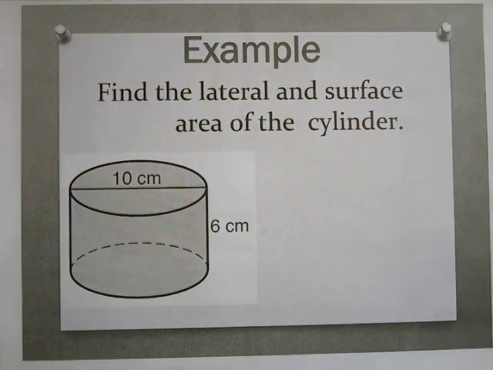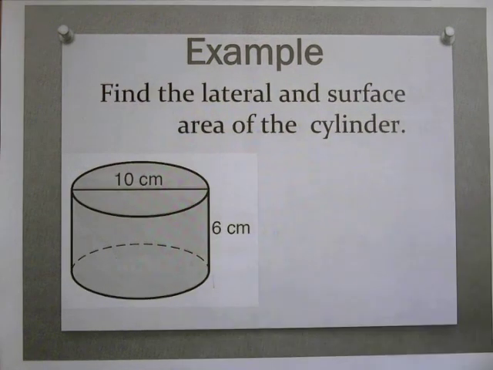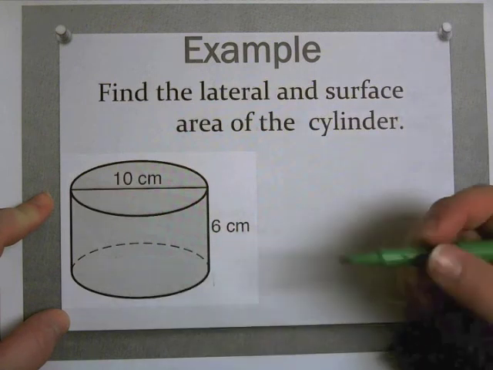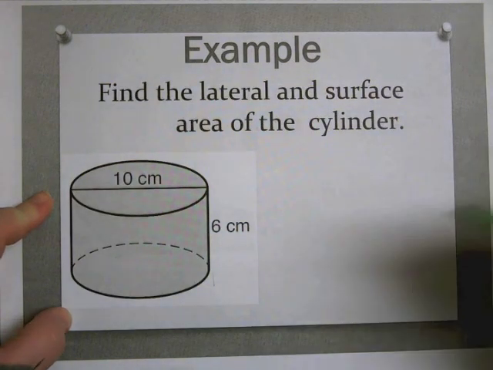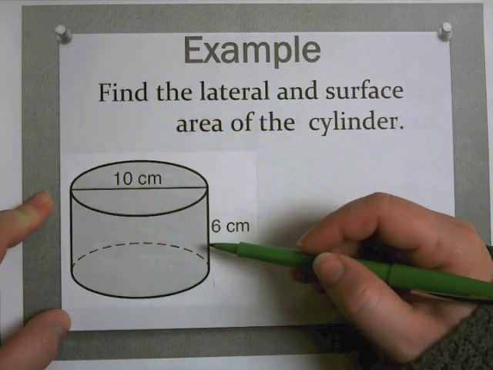All right, let's now find the lateral area and the surface area of a cylinder. Now remember I said let's figure out what shape that curved figure actually makes. So if you were to take a piece of paper and make a cylinder and then open it back up, well, what shape is that? Well, it's a rectangular piece of paper. So the actual lateral area that we're looking for is the area of a rectangle. Well, in order to find the area of a rectangle, we need the height of the rectangle. So picture that this curved part is the area of a rectangle.